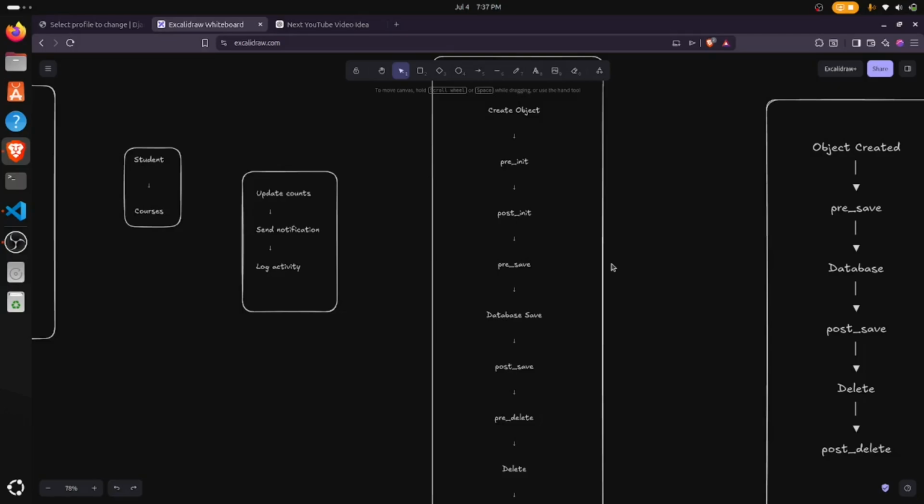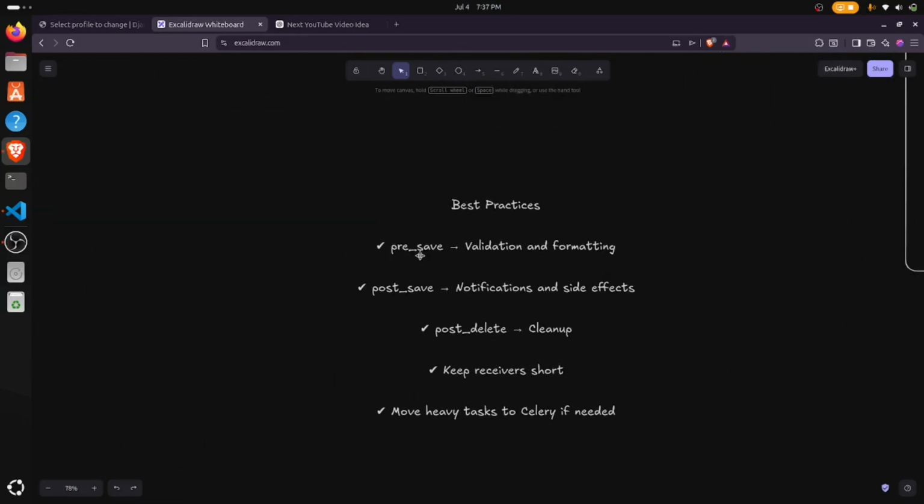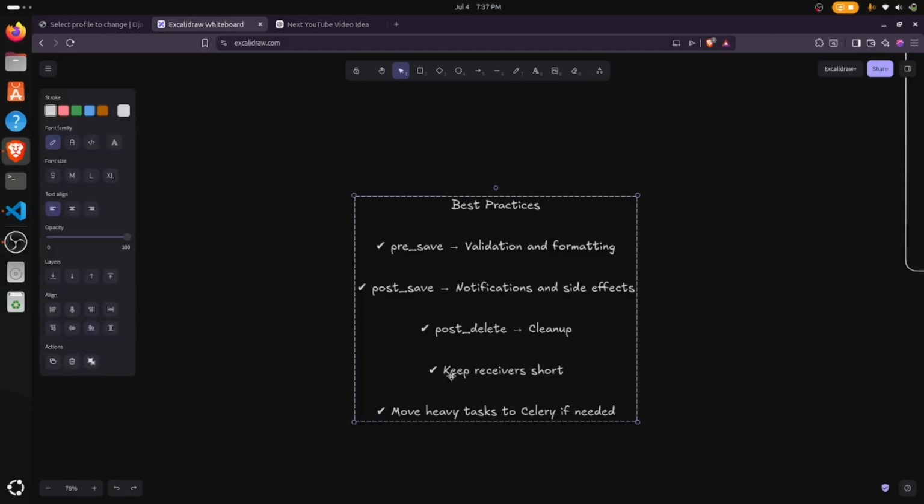Don't modify objects inside post-save without understanding the recursion. Calling save inside post-save can trigger the same signal again. So best practices are pre-save for validation and formatting, post-save for notification and side effects, post-delete for cleanup. We should always keep the receivers short, and move the heavy tasks to Celery if needed.